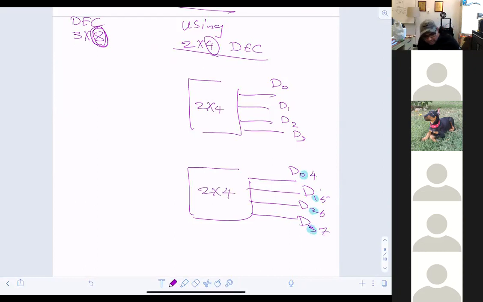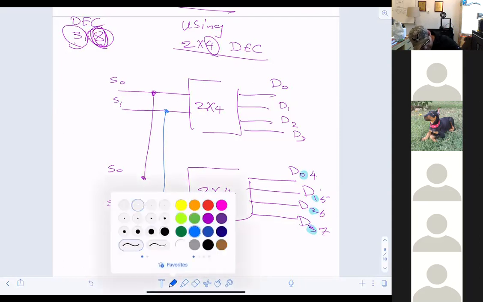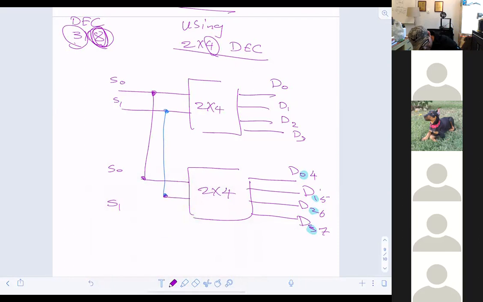In this particular case, I have here S0, S1, and I have here S0, S1. But a decoder with 8 outputs has 3 inputs. Do you agree? In this case, we can take a wire and connect it like that, and take another wire and connect it like that, and then I can remove those and just make it like this. And then I don't need this and this. But still I have 2 wires. Do you guys agree? I need the 3rd wire. Where is my 3rd wire? It will be the enable.